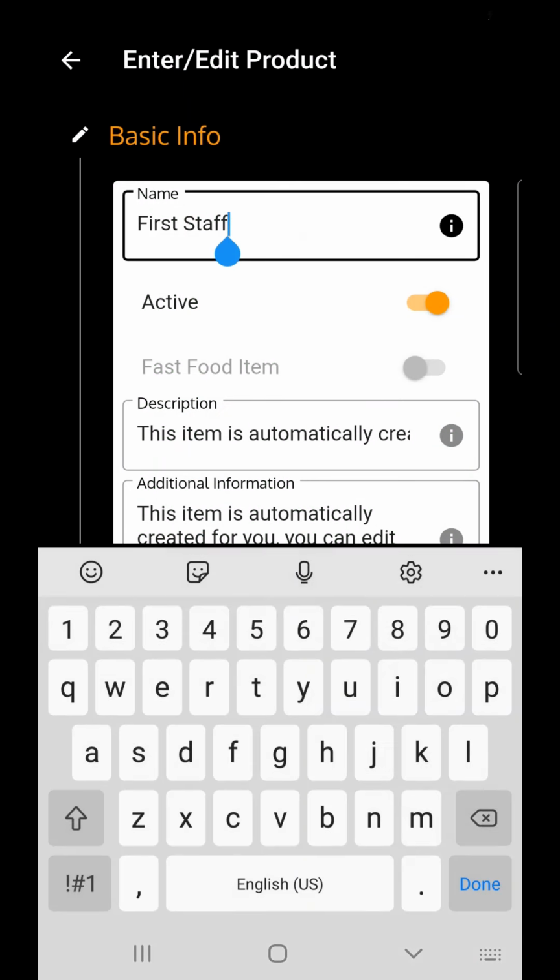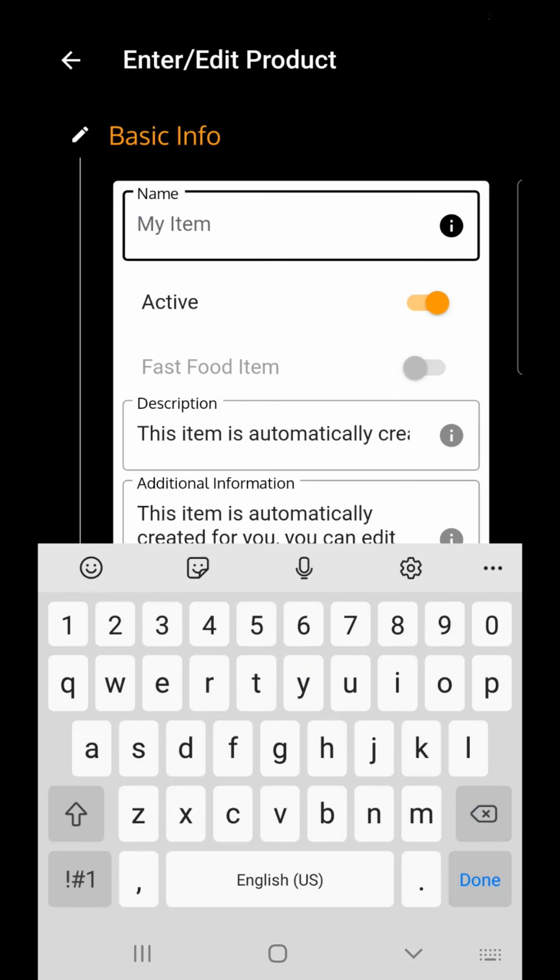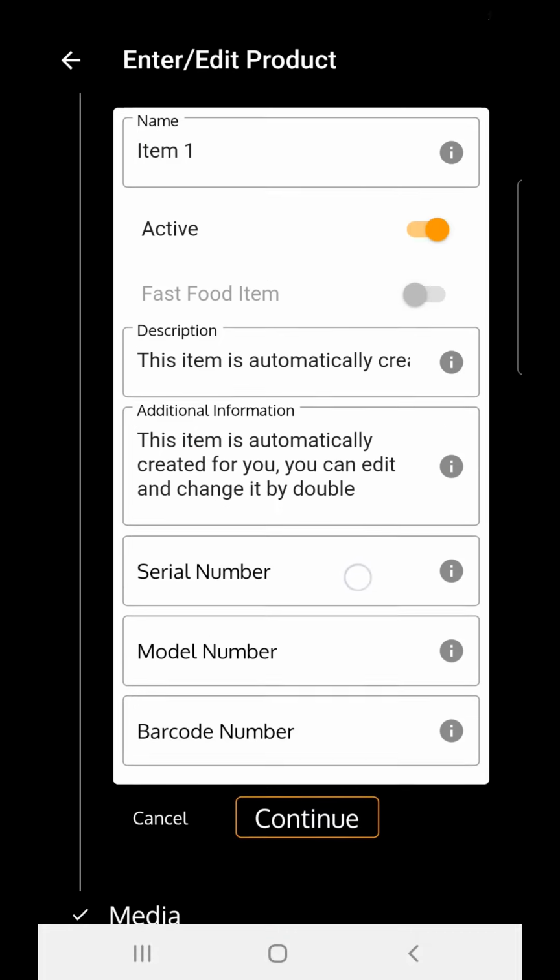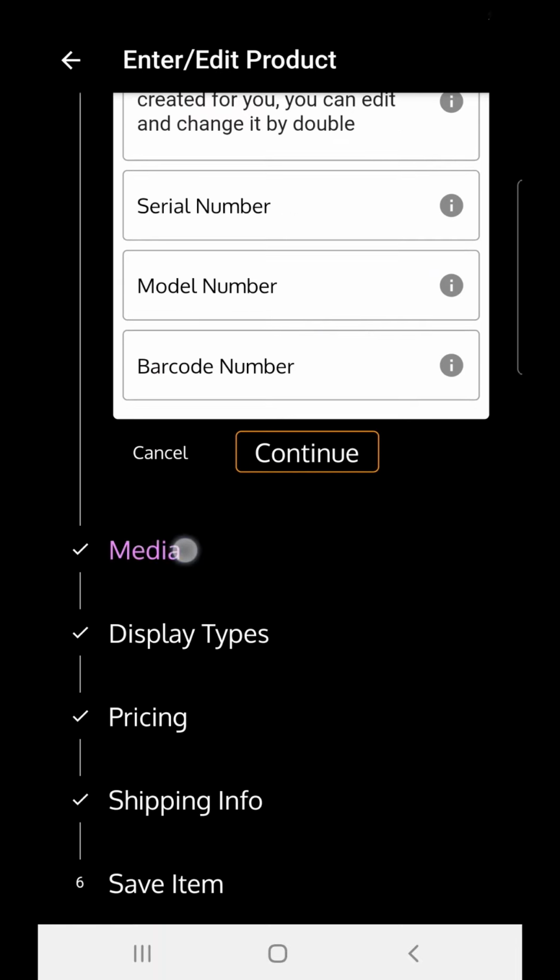You can click on the header or you can click on the image itself. In this case, I'm just going to change the name and add a new image. I'm going to go down to media and I will select a new picture.